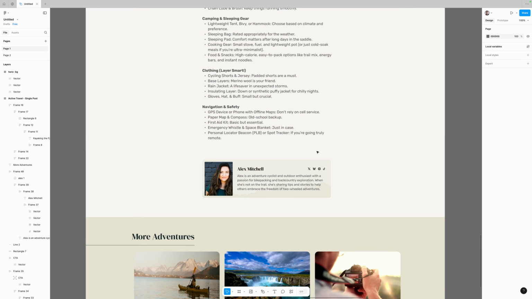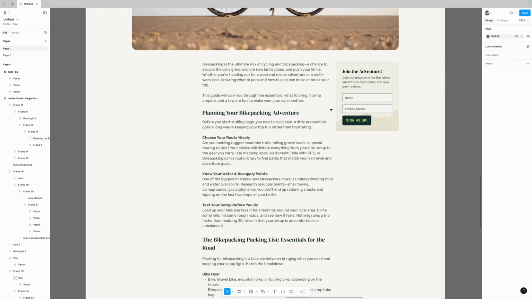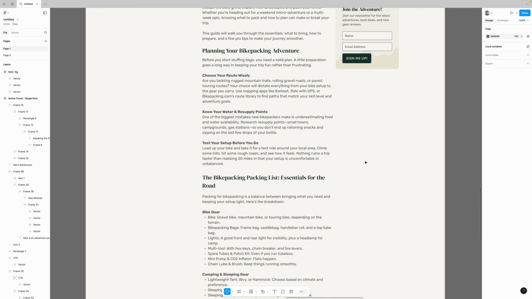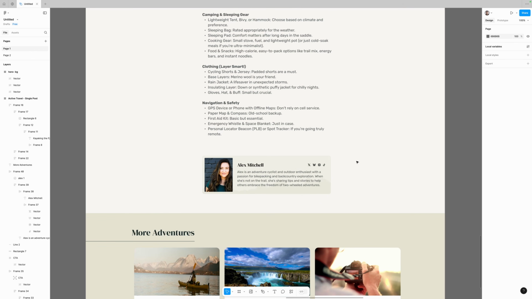If we scroll down to the bottom underneath the content, we have an author box down here at the bottom. It matches the styles of our CTA up here, so we can probably reuse some of those classes. And we're bringing in an author image, their name, links to their social media, and their bio. We'll probably need to use ACF for some of this, so we'll have to create some custom fields and attach them to the user account, and then bring those in dynamically.